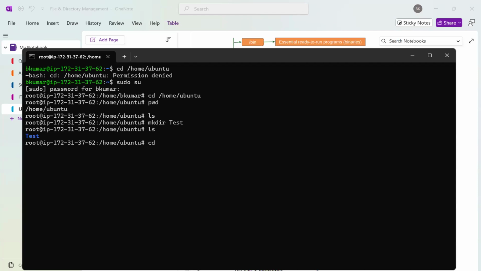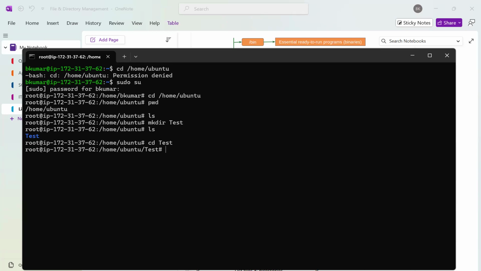Navigate to this test. Now I can simply use test. Where is it located? It is located under Ubuntu. I'm not giving the complete path here. The first time I gave the complete path, that is the absolute path. Now I am going to give the relative path. I am using the test directory which is under Ubuntu. I am already inside the Ubuntu folder. Just use test. There are two ways we can navigate to this test folder. If you are in the Ubuntu directory, you can simply use cd and the specific directory name.